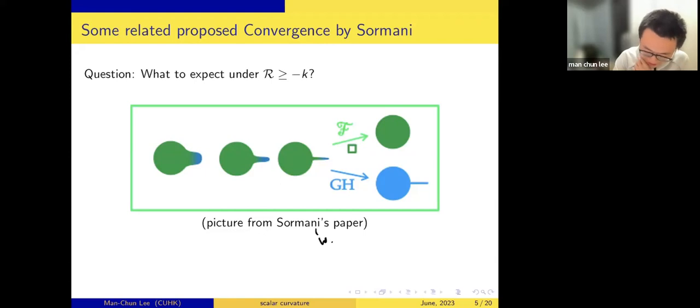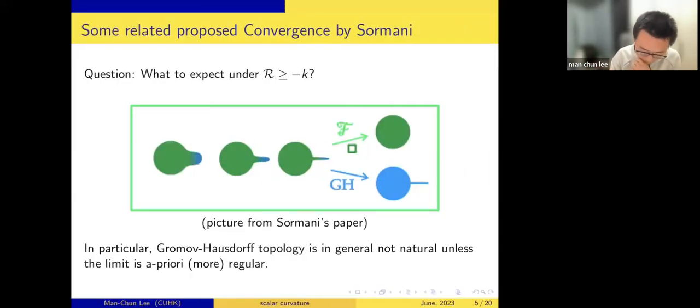Anyway, this picture basically says that you can't expect the Gromov-Hausdorff topology, because if you take a look at this one, you expect something like the sphere happening at infinity. But if you take the Gromov-Hausdorff topology, you get something weird here, which is not the supposedly correct limit. But this picture is weird in the sense that the limit is really singular. So if you assume the limit is quite regular, then things become different. If you insist on focusing on something very regular on the limits, then you will see this one. So this is my question.